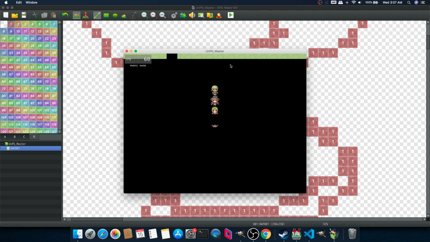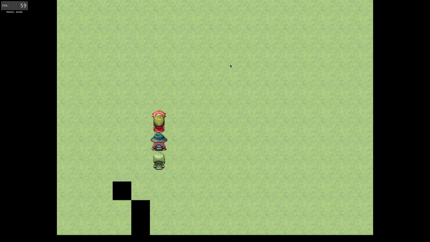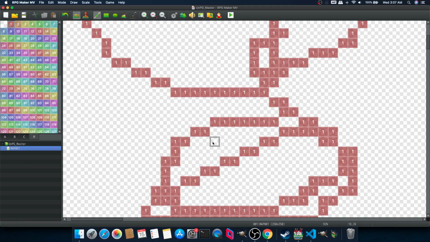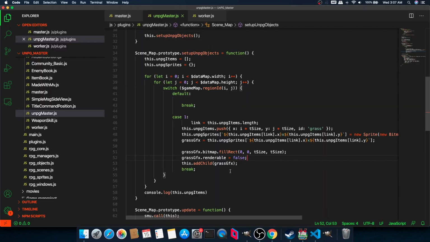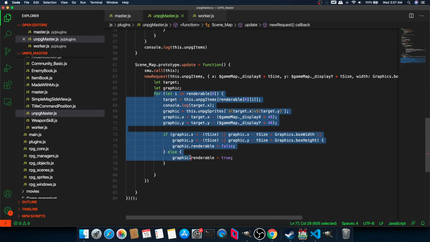Yeah, this isn't an issue at all. Got a solid smooth 60, but you can see it desyncing. So to fix that desync, I'm gonna do this.